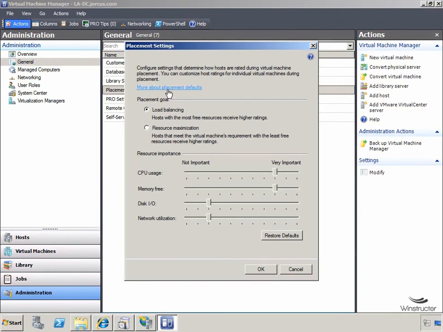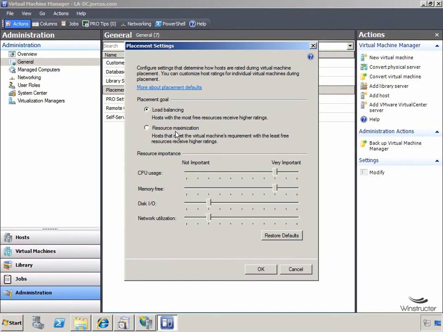But if we had two or more servers, then this window here actually holds some weight. You see, if we're about to deploy a virtual machine, and we've got two or more possible Hyper-V machines that we could deploy it to, then this window will decide which server should be the one that gets the virtual machine stored. So if we leave the default settings as they are, then it's going to take a look at all of our Hyper-V servers that we have, and it will choose the one that's got the most resources available. So that's likely to be either the biggest, beefiest server that we have, or the one that's sitting there and not doing much work.